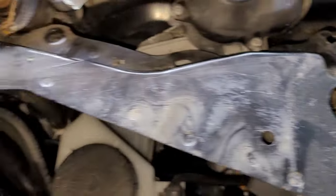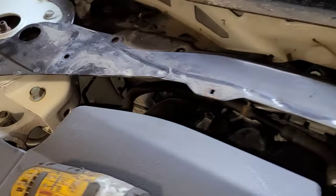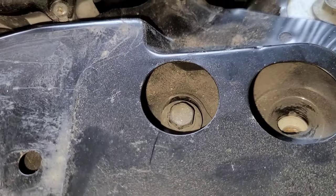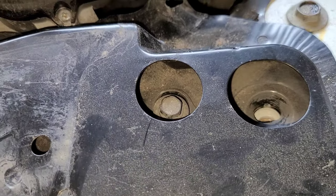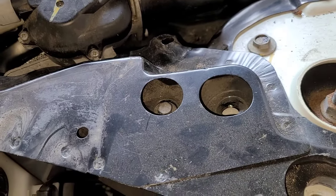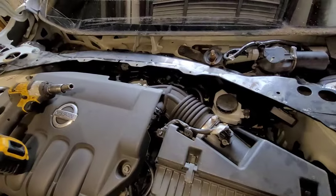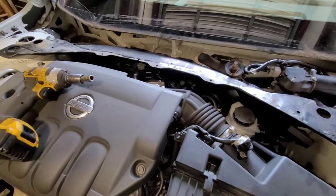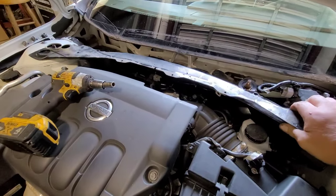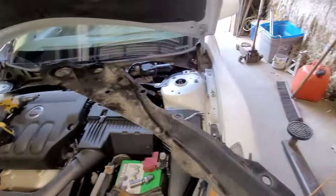I have the bolts and related nuts out, so this thing should lift up and out. There's one bolt in there that's loose - I can't get my fingers in there and I don't have a magnet handy at the moment. Let me get this thing up and then lay it down and use a magnet a little bit later to dig that out. But that should come right out - and just like that, that was easy enough.